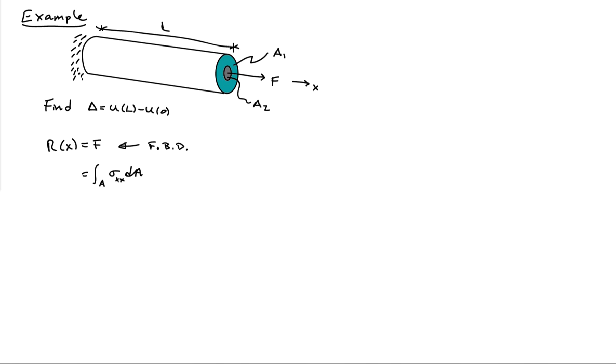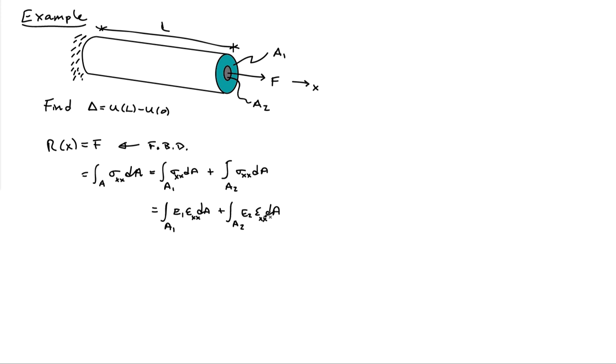Now, we know an expression for the stress in terms of the stresses over the two pieces. In particular, I have sigma xx on part 1 and sigma xx on part 2, and taken together, they're equal to the integral of the stress over the entire area. But the stresses themselves are related to the strain. So I can replace sigma xx by E1 times epsilon xx, so just to be particular. And sigma xx on part 2 is E2 epsilon xx. So E1 and E2 are the Young's moduli of materials 1 and 2.